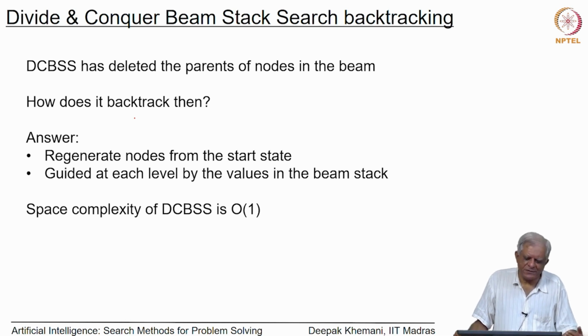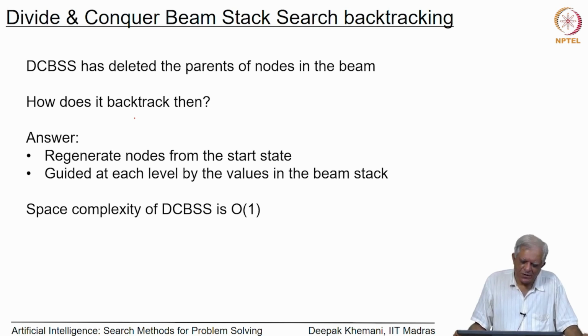The nice thing about all these algorithms that we have been talking about, beam stack search in particular, and divide and conquer beam stack search if need be, is that nowadays with memory being cheaper and abundant, we can actually afford to keep the beam width very large indeed. And while theoretically you may have to backtrack very often, in practice you could get away by doing only a few backtracks. That is an impact of machines becoming faster and bigger essentially.